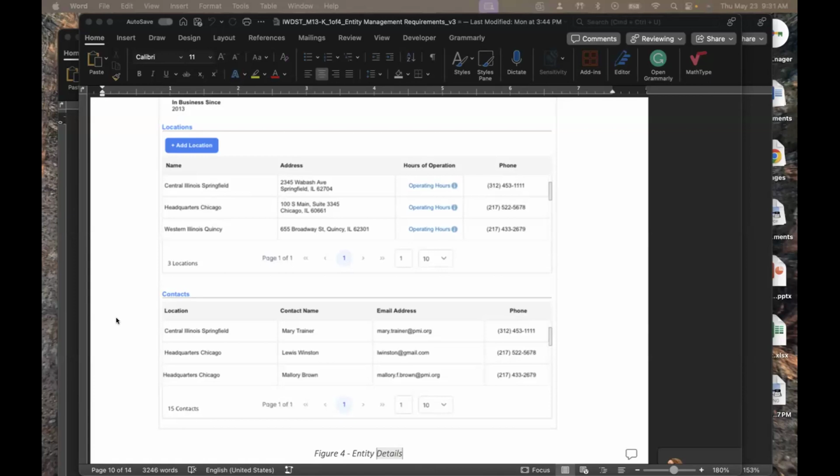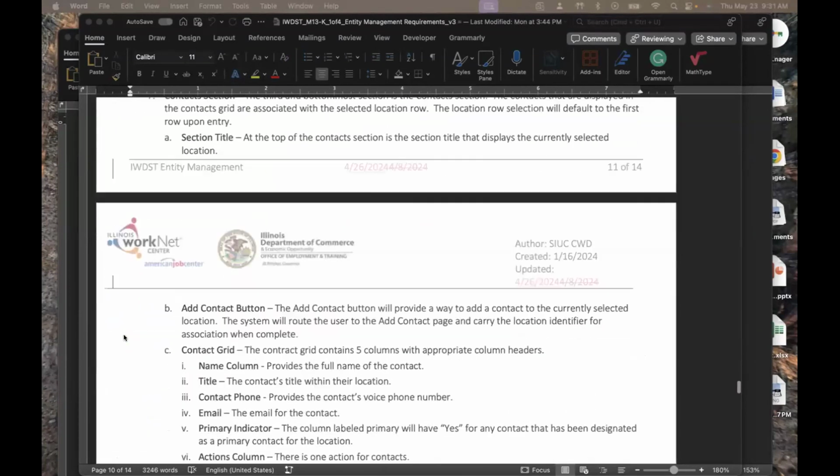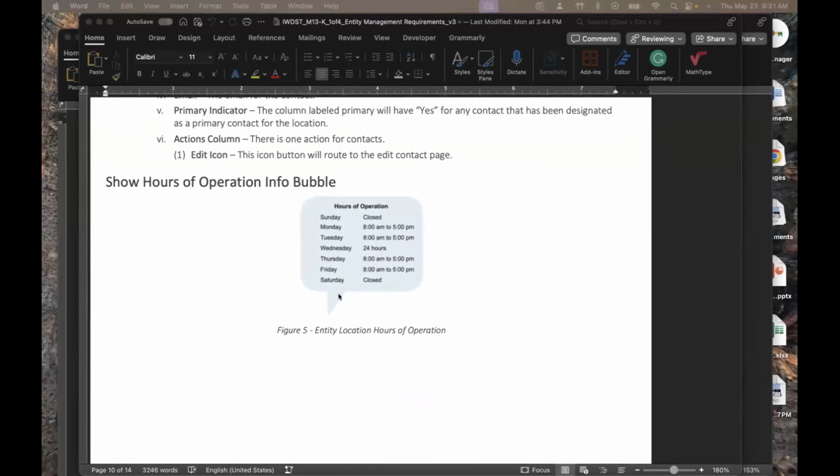And the neat thing about this is we can also select a contact to be on multiple locations. We don't have to add those in twice. We want to maintain that same contact record, but we can share it across locations, and I can show you that too. That's the details page, and then the other 2 pages here basically are this will pop up.